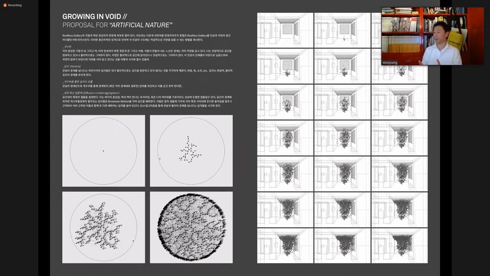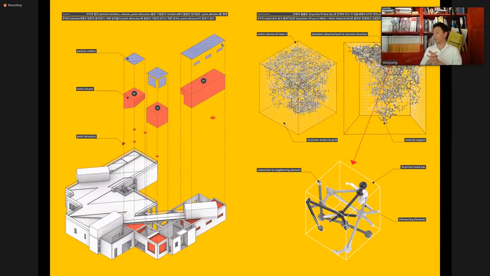You can see those kinds of patterns in snow particles. If you look at it very closely with a magnifier or something, you can find a similar pattern like this. So the idea here was to expand this two-dimensional system into 3D and then create some funky shade pavilion or something like that using the system. The site is an uncompleted building, which has lots of different types of openings. The ceiling was not finished, the windows were not finished yet. So lots of void spaces in there.